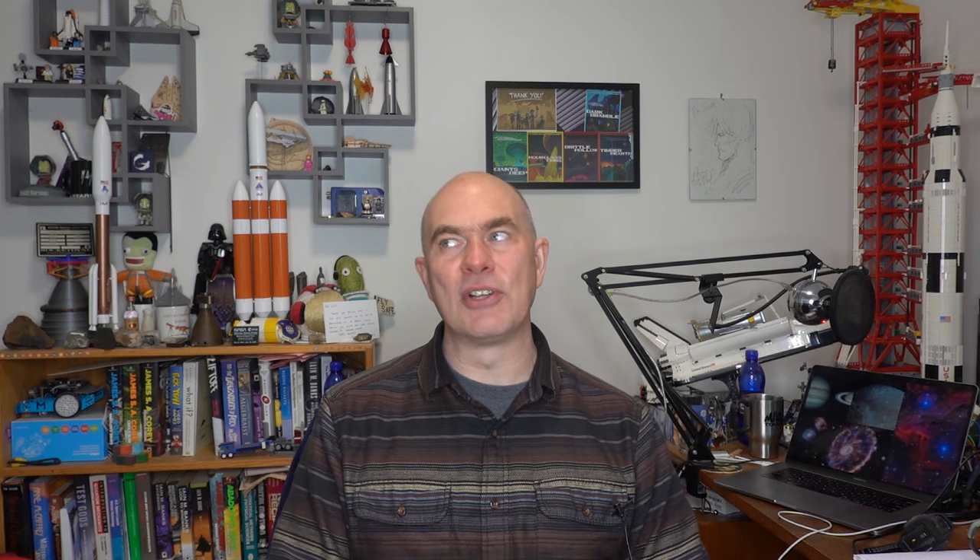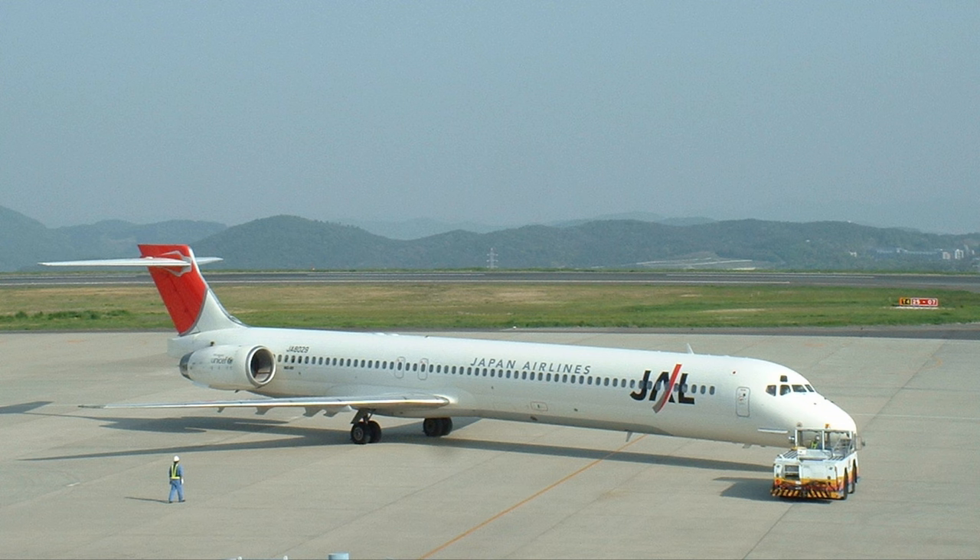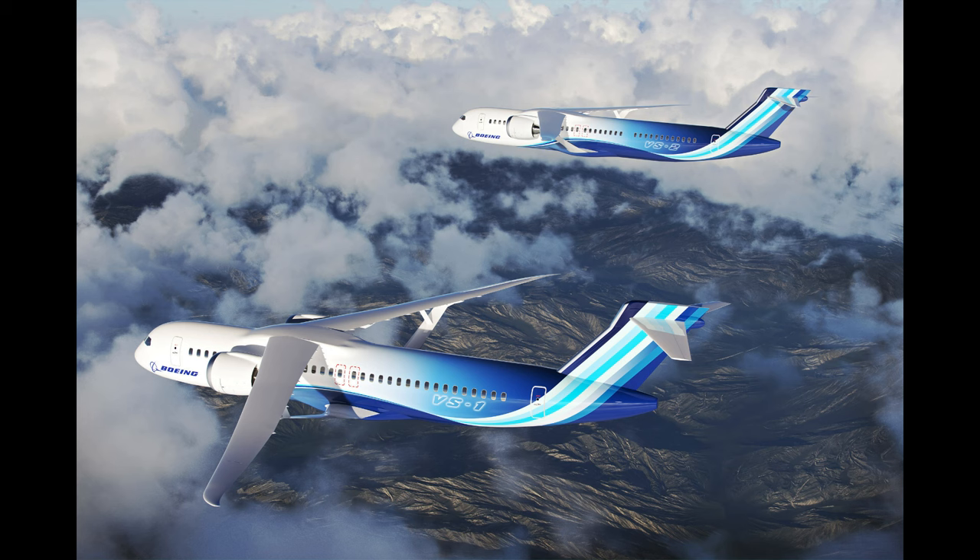The origin of this design goes back to NASA's sustainable flight program. This design that Boeing has specced out — I believe called the VS-1 and the VS-2 — both use a fuselage based on the MD-90, the McDonnell Douglas 90 from the 1990s, which wasn't a hugely successful plane but they had the hardware in-house. The VS-1 would fit 130 to 160 passengers, the VS-2 would be bigger at 180 to 210, and they would require sufficiently different wing designs that they'd need to be optimized for each aircraft.